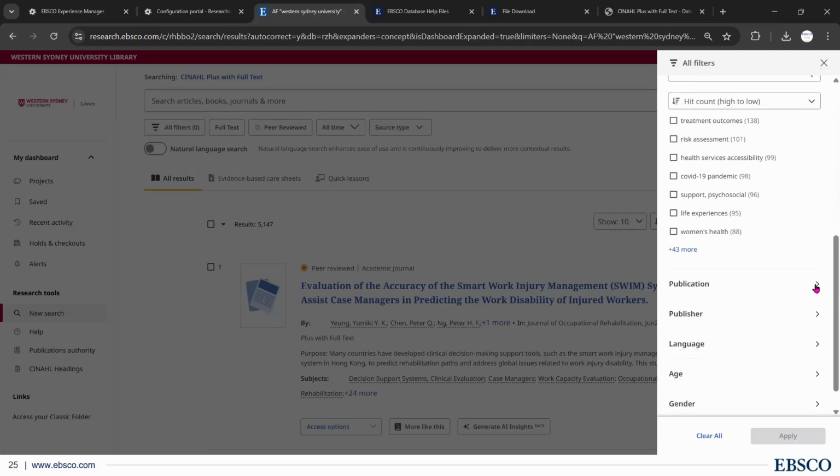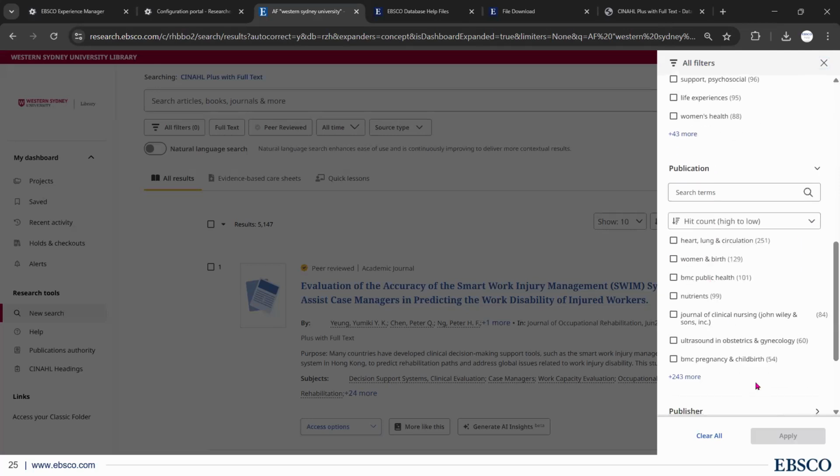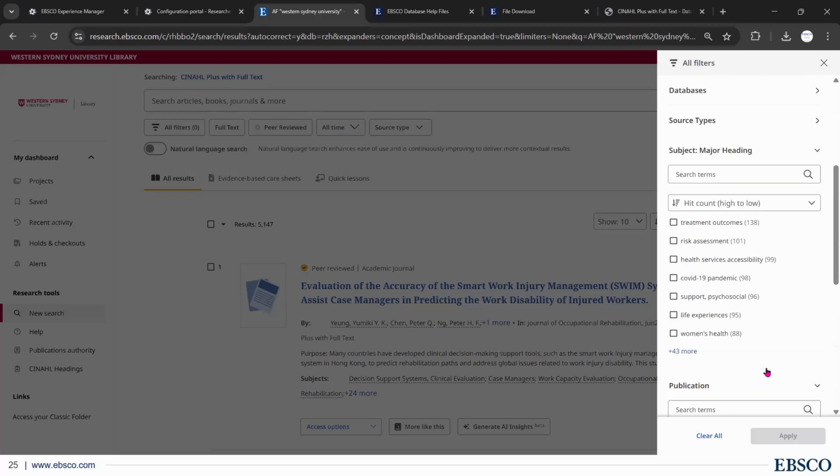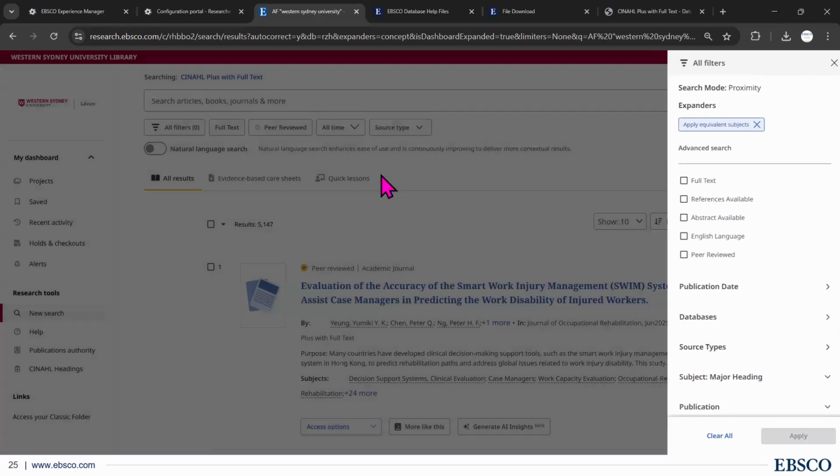We can also see what publications are popular in this particular organization. And again, this is just CINAHL, so that nursing, allied health, heart, lung and circulation, women and birth, you get the idea. So we can see information around research output as well using this feature.